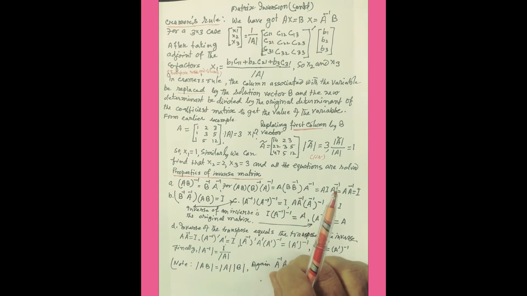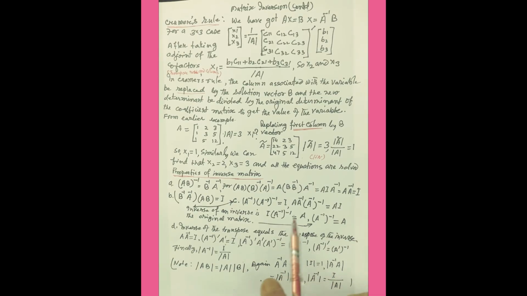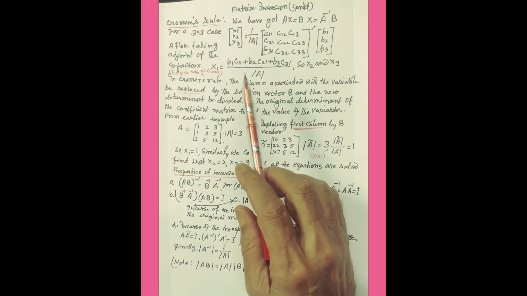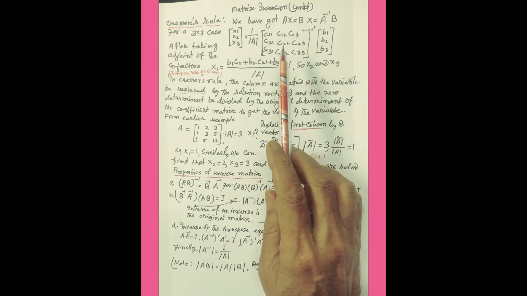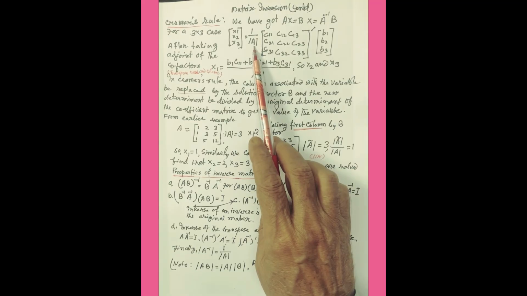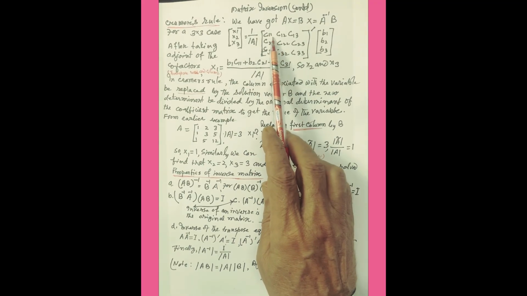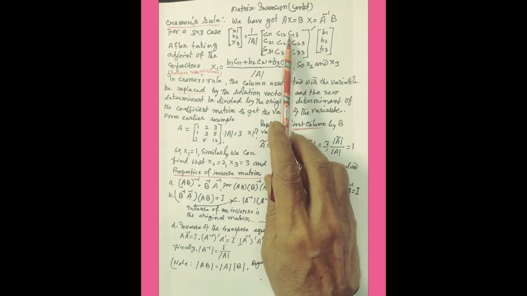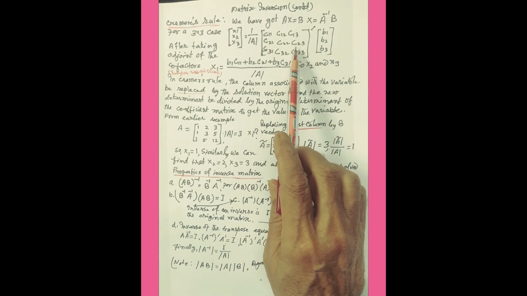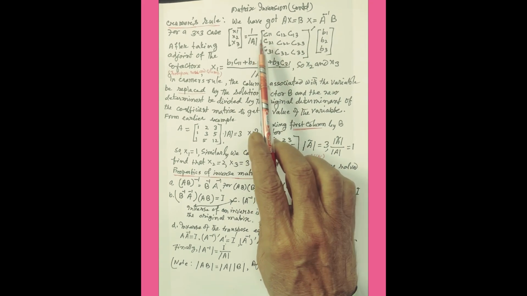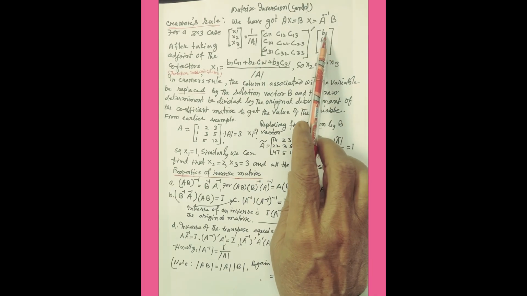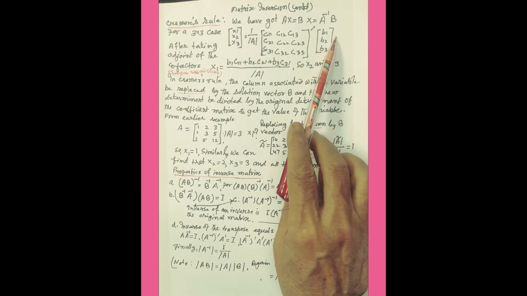Okay, let us discuss Cramer's rule. So we have just discussed in the previous class that adjoint divided by the determinant of this. So this is the coefficient matrix, and prime means it is the transpose. So when you find the transpose, it will be the adjoint matrix divided by the determinant of this and multiplied by the solution vector.